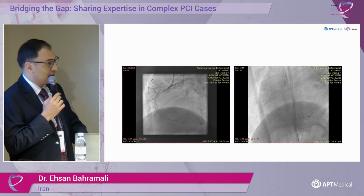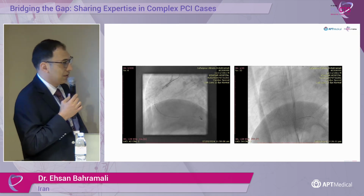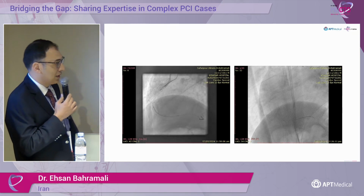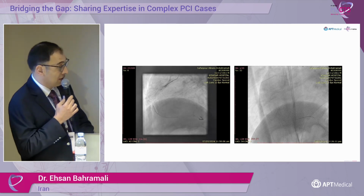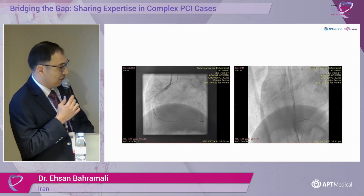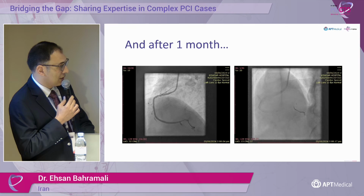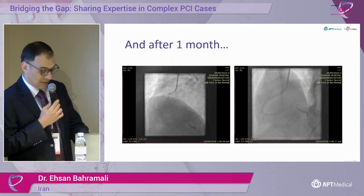And the reason I'm sharing it is that the ELONG microcatheter passes pretty easily without this support, but every balloon we tried to pass with this support, we couldn't pass. We were obliged to exchange for a 7 French guiding catheter and do the anchoring balloon technique to be able to pass it. And this is the final result, as you can see. And it was a diseased distal RCA.